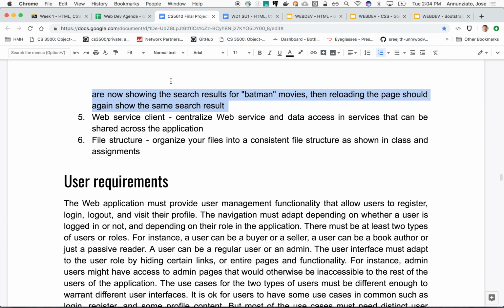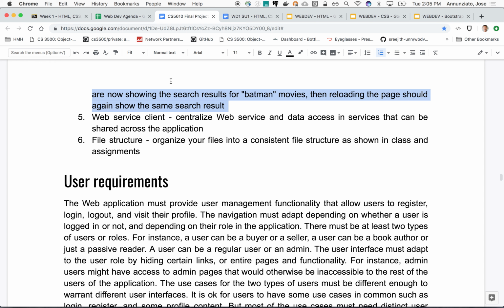Also, all data that the client is accessing should be accessible through web service clients, which we'll talk about maybe tomorrow. Anytime the client needs to fetch data, there should be a dedicated set of JavaScript files, usually referred to as web service clients, that go out and fetch all of this, all the data access. So we'll talk about that.